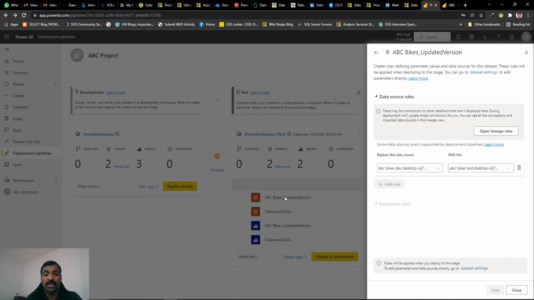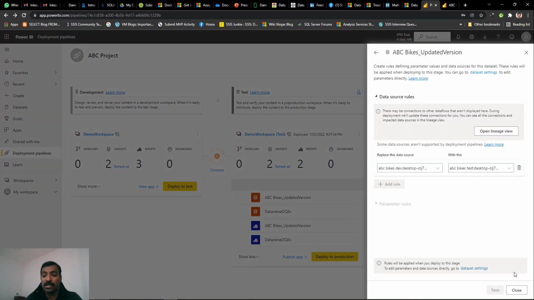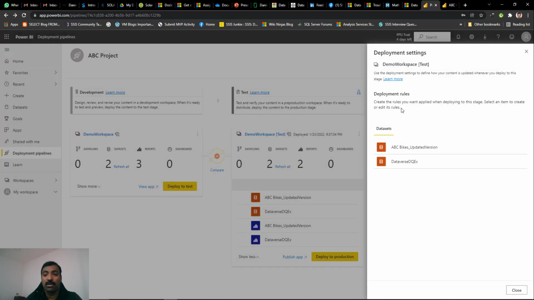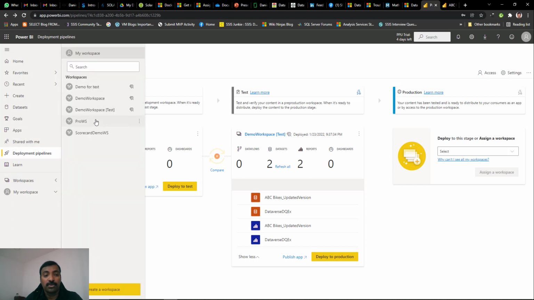So you don't have to change anything in the data sets. Now I have mapped it. If you go and check it in both the cases, you can see that the rule is now present. What it does is that it will automatically map it to the corresponding database from the corresponding source. Now in the workspaces, you can see 2 workspaces. This workspace was automatically created by the deployment pipeline.